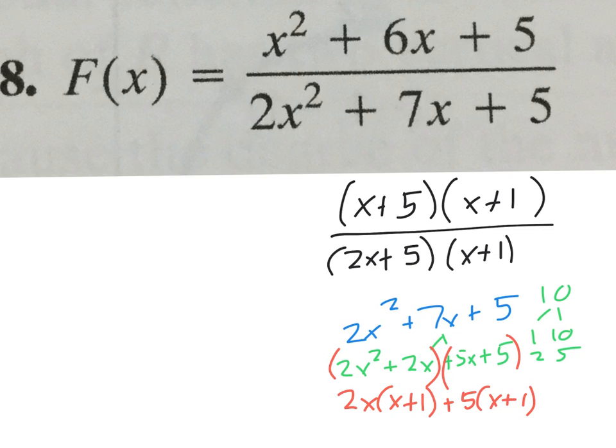So now let's first identify any vertical asymptotes or holes. Let's do that in blue here. Vertical asymptotes or holes. Okay, so I look, are there any common factors between the numerator and the denominator? There are. They both have an x plus 1. So that means that causes a hole in the graph. Where does the hole happen? It happens when x is equal to negative 1. You set x plus 1 equal to 0 and solve it, which means there's a hole at negative 1.